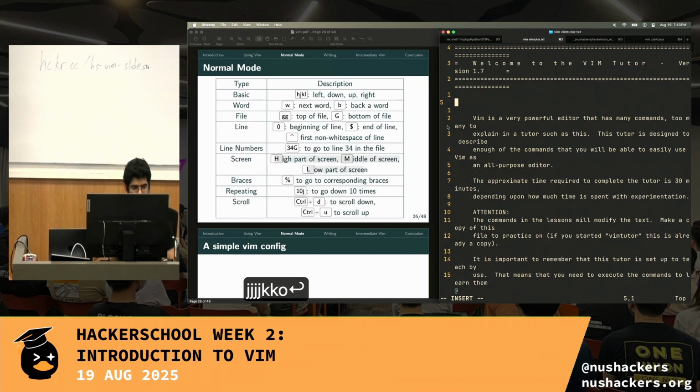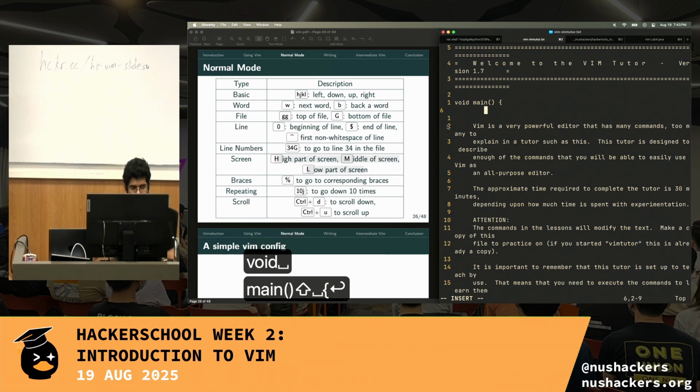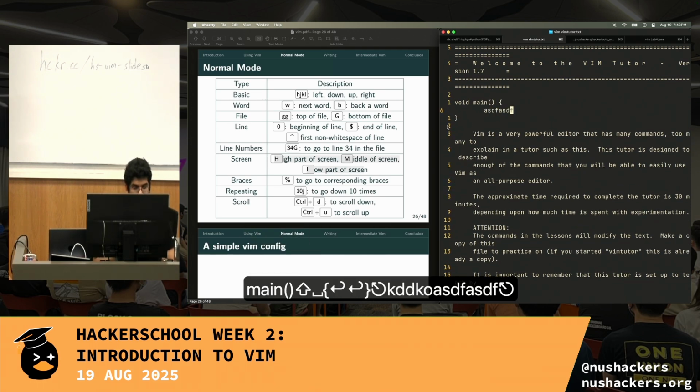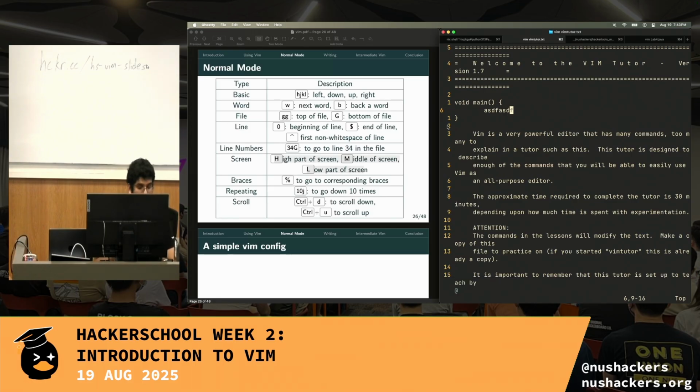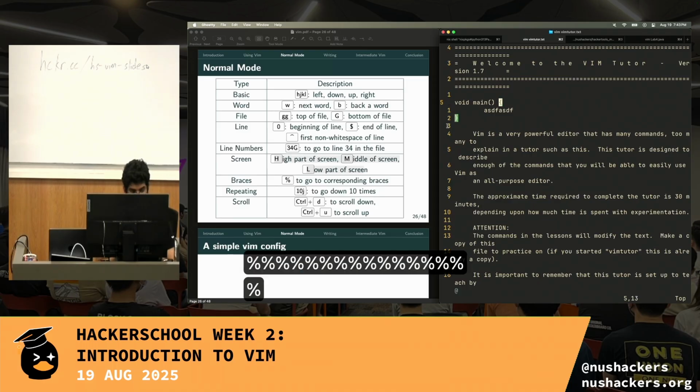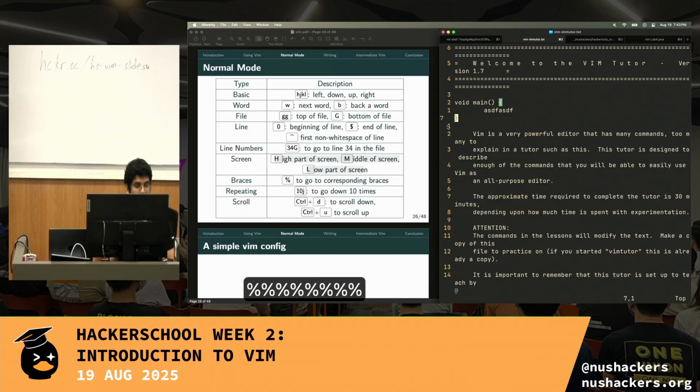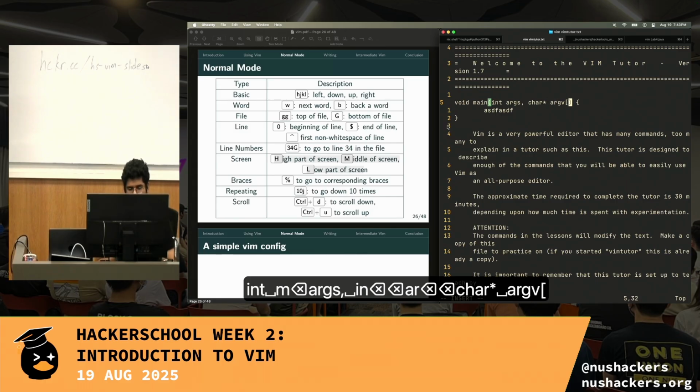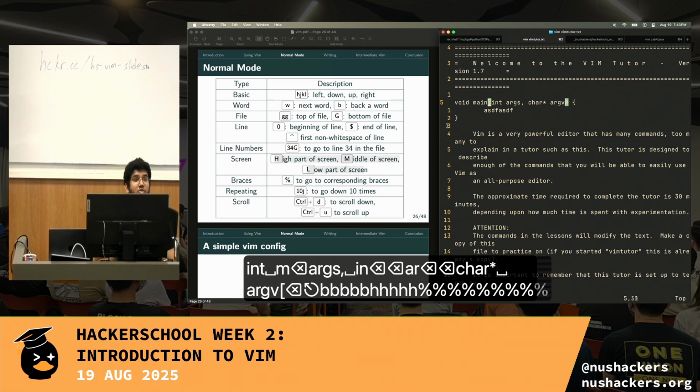And brackets. So if you have some text, main, and then you have some text over here, and you want to go to the closest parenthesis or bracket, you can go to a matching bracket using the % sign. Very useful when you're jumping around in code. If you want to go to the top of your function when you're at the bottom, hit % and you can move around. Or if you have a parameter, like char argv, and you want to go to the matching bracket, you can go to the front and end using the % sign.